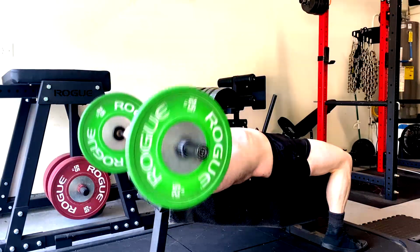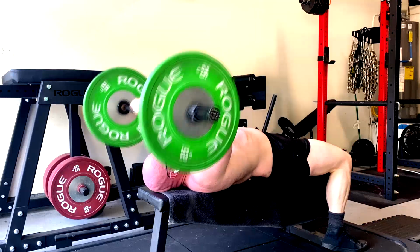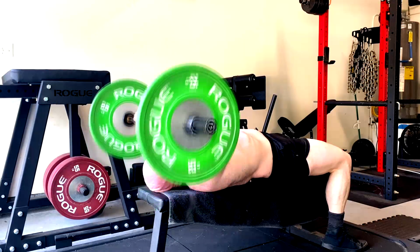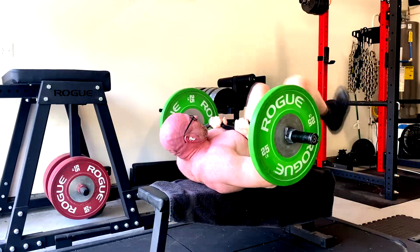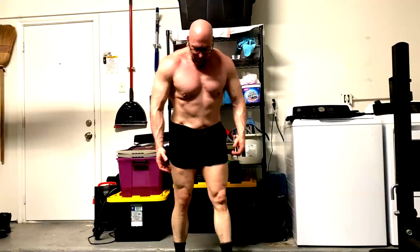What I might recommend is to look at what heads aren't getting worked enough. If the long head of your tricep isn't getting worked enough, it's probably a good idea to do some tricep work that hits the long head of your tricep. If you're doing a ton of pulling and your rear delts are getting a lot of work, you might not need to spend a lot of time worried about them.